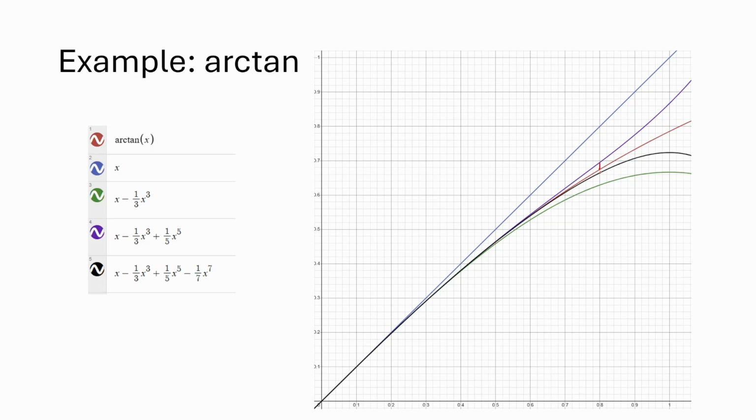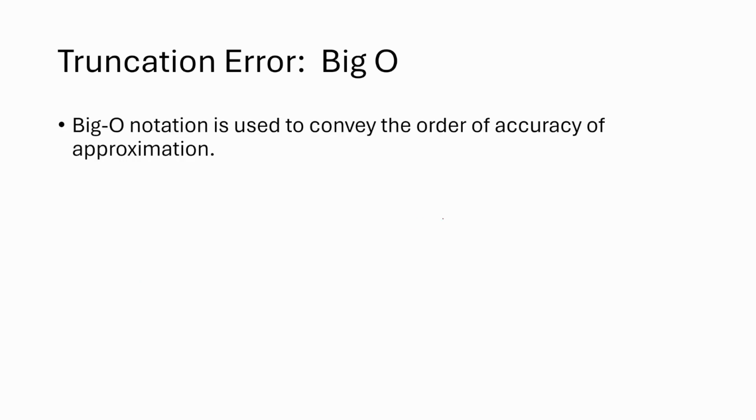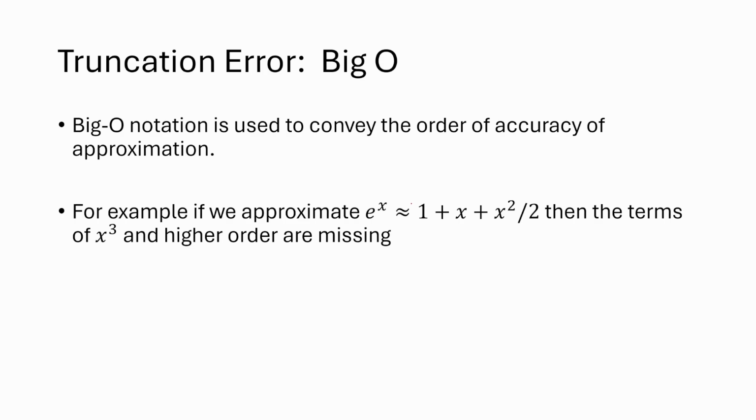And the four-term approximation is really close. The distance is only that far. So you see, as we add more terms in the series, the truncation error is reduced because we are throwing away fewer terms in the approximation. And there is a notation and a name for this. It's called Big O notation. O stands for order of magnitude, and it tells us about the order of magnitude of the accuracy for this approximation.